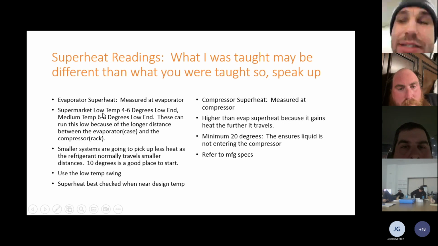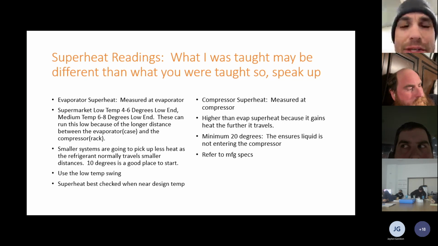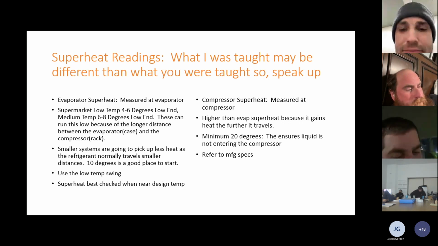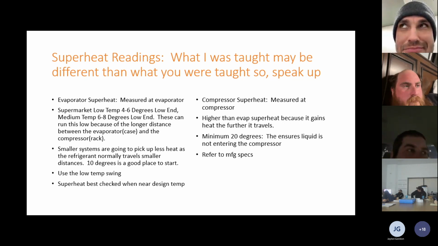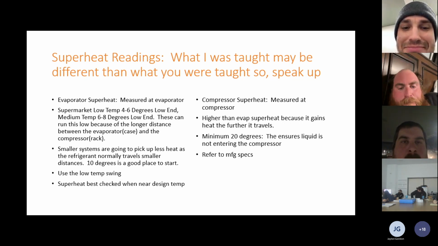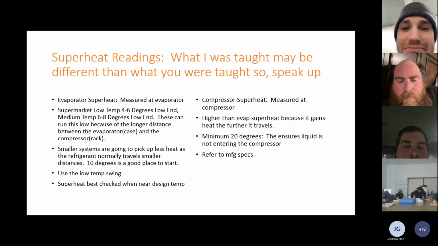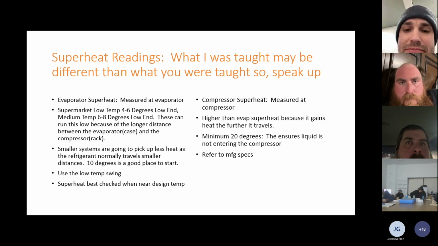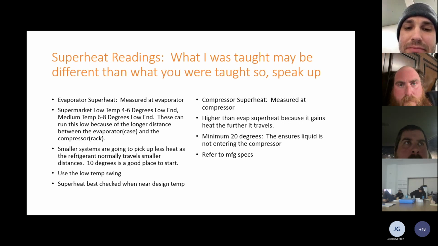Someone probably already said this at the beginning, but a dirty condenser coil, that would be higher superheat, right? If you have a dirty condenser coil, you're going to have a higher head pressure. But what does everyone think? Do you think just simply having a higher head pressure is going to reduce the amount of flow going through the expansion valve? No. What is your thought, Ken? You say no. Why do you think that?